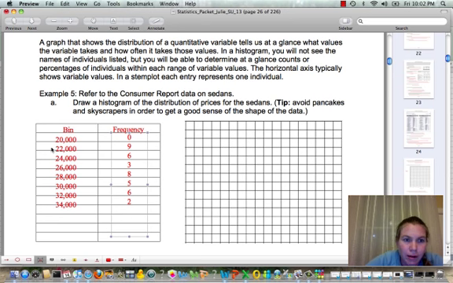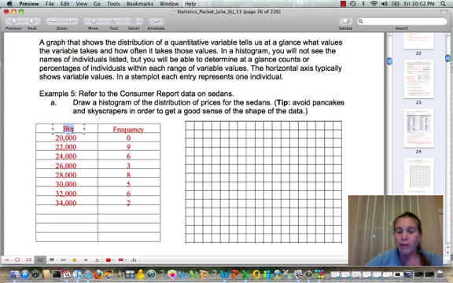Okay, and then there's my frequency. Let me adjust my bins so that they line up a little bit better. There we go. You can use this to make your graph if you want to do it by hand. Your bins will be the tick marks on the x-axis, and the frequency will be the y-axis.